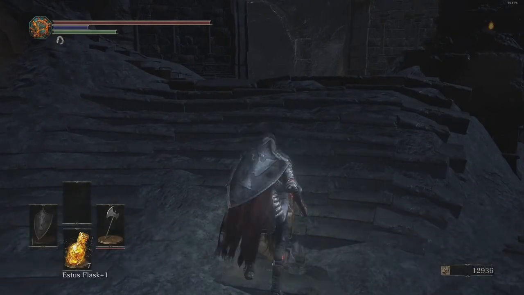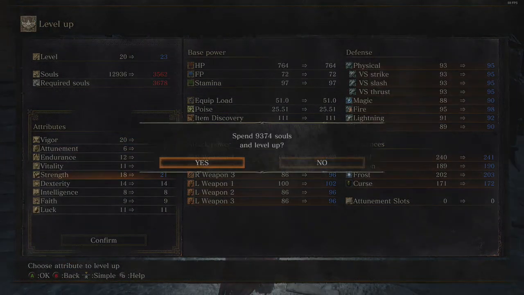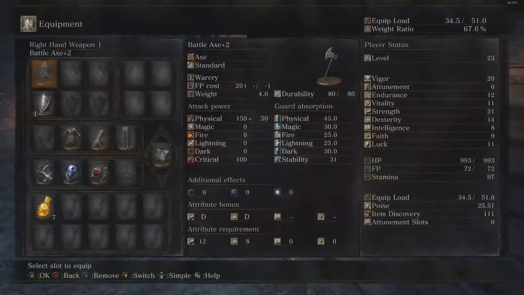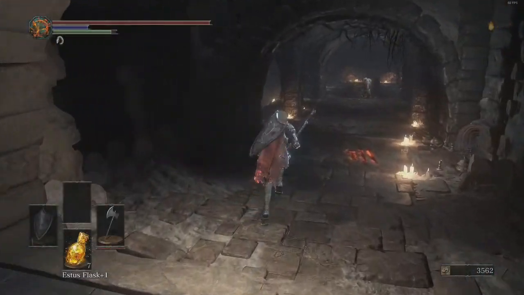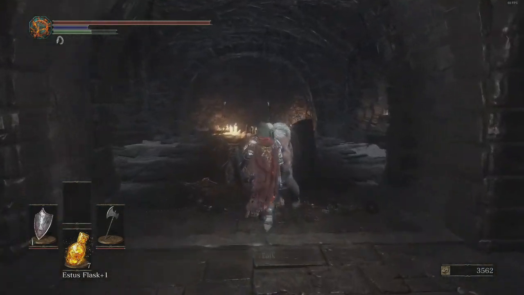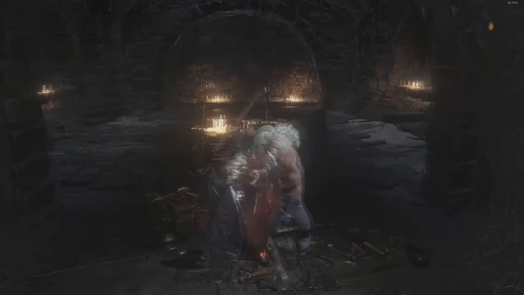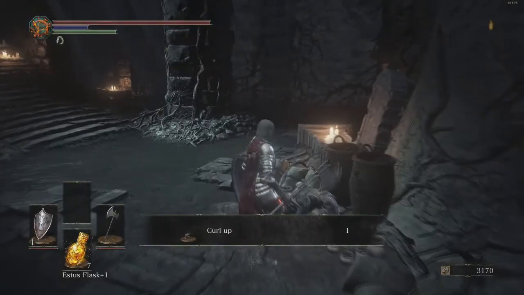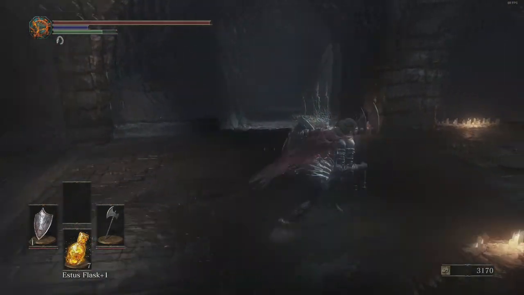Alright, let's go and get myself more strength. There we go. I'm definitely gonna do a lot more endurance though. Let's see, do I have more? I do have enough Titanite charge to be able to go to level 3 with this weapon, which would be quite nice. Alright, there we go. Pretty, be careful. I don't want to see my word getting squandered. Heavens, she was already dead.